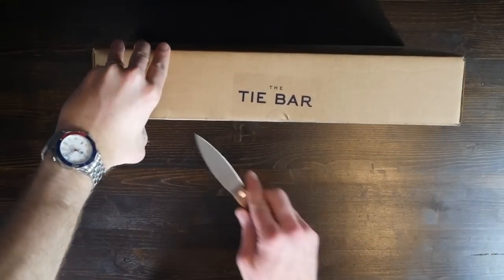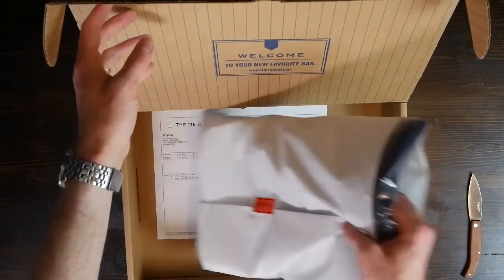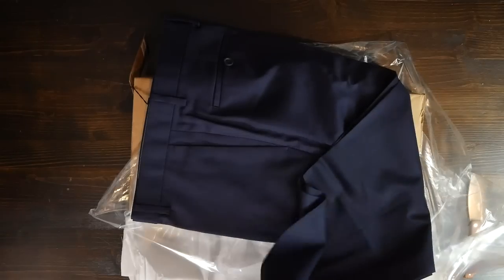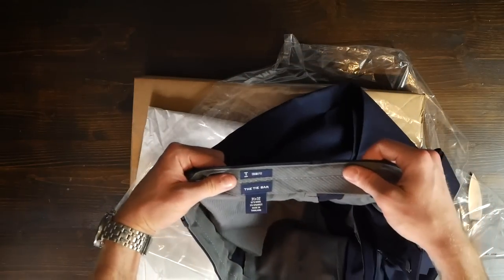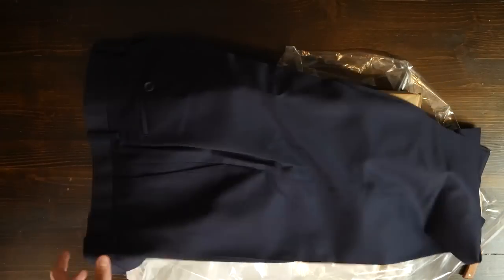This video really came about when Tybar announced their new wool trousers at $75, which is a great deal. They were positioning them as $250 trousers at $75, and I was really curious because $250 trousers are up in the Hugo Boss range, so I went and grabbed both of them. I wasn't able to get my exact size in the Tybar, but I was able to get pretty close. The Tybar pants came out incredibly well — the fabric feels very solid, and I actually wouldn't be able to distinguish between the fabrics of the Tybar and Hugo Boss.